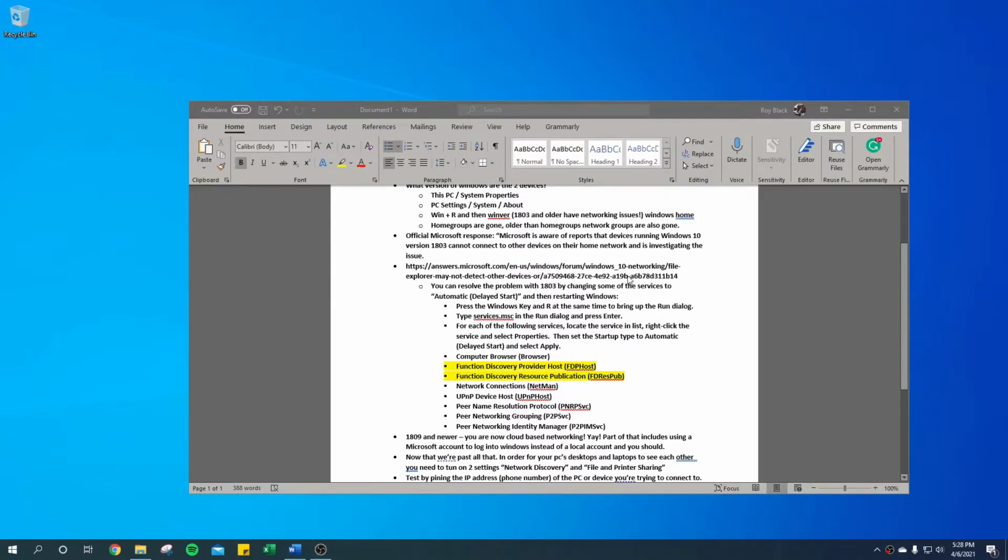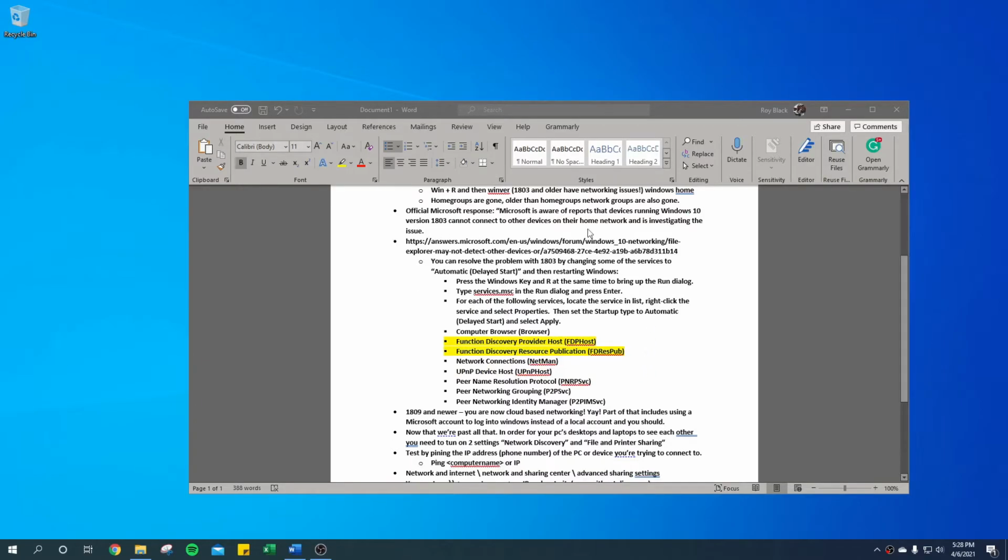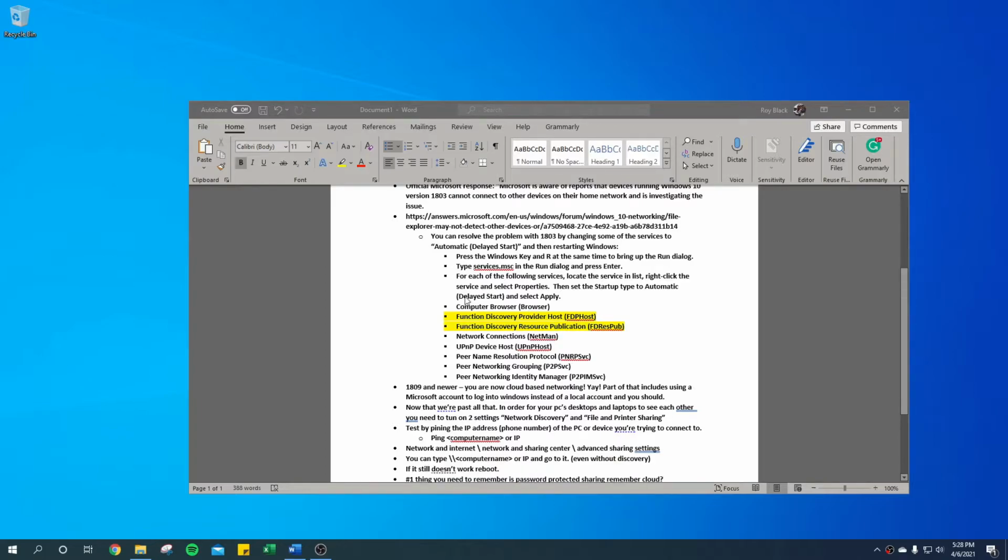If you go to there, and I'll post this in the comments of the video, you can find this kind of workaround. So if you're running, heaven forbid, a pirated version of Windows that's 1803 or older, or you're someone that doesn't like to update your Windows, per se bugs or whatnot, you want to wait for those to be fully vetted by other individuals before you go for it. There is a workaround there.